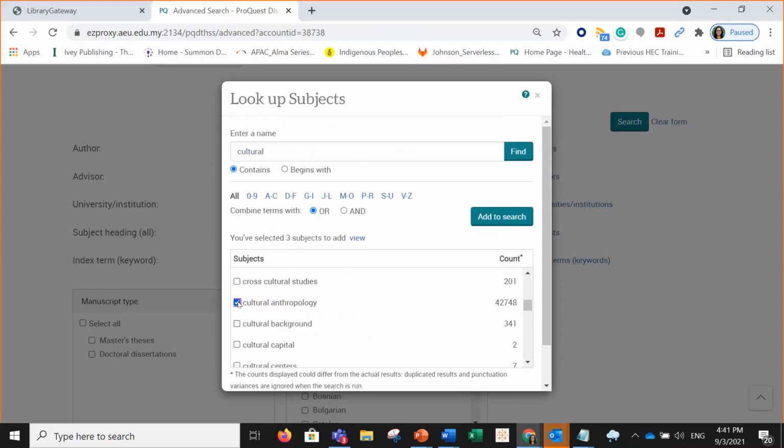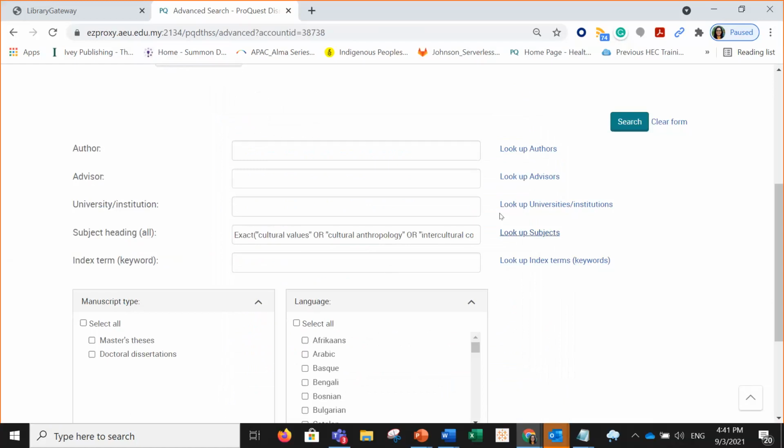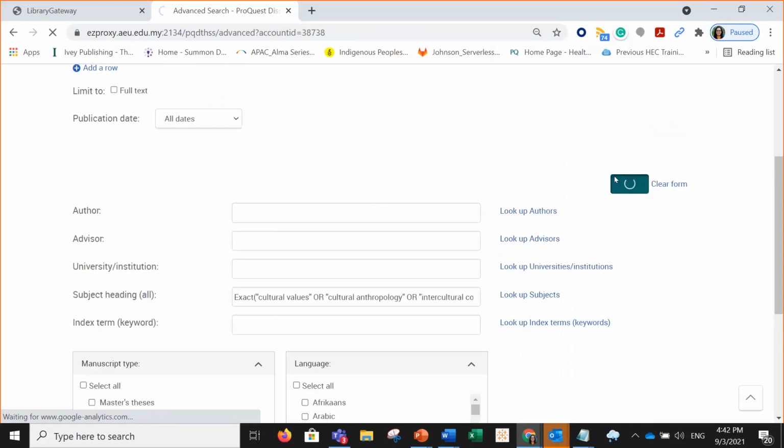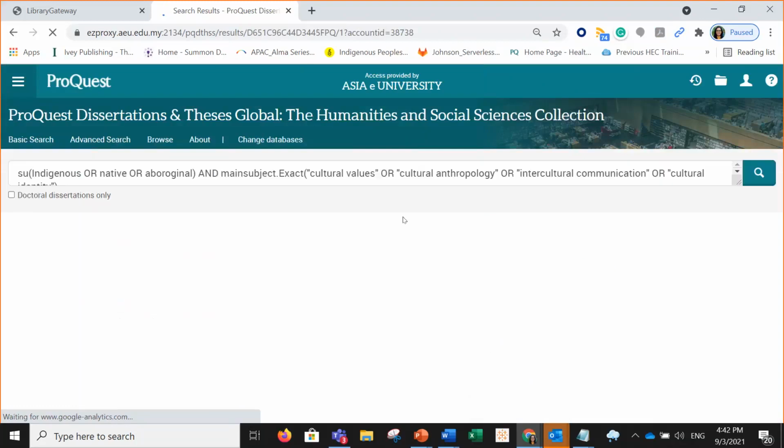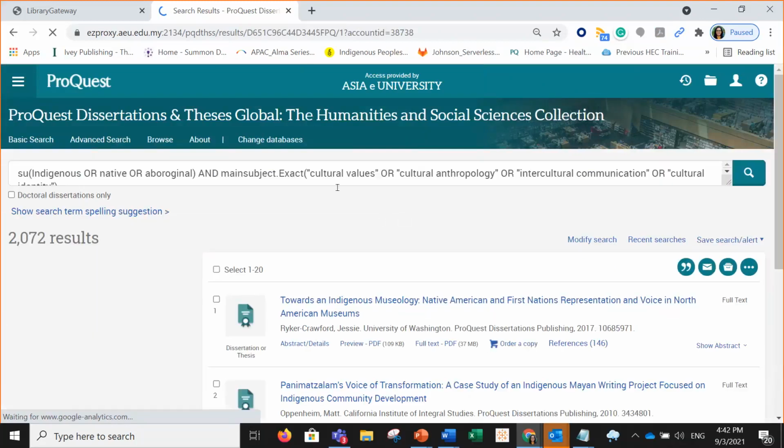And of course, cultural anthropology is one of the highest areas of research that's been done. So you just add to your search. When you add to search, it's all included here. Then when you do a search, you can zoom into the universities that you want to explore further. Sorry, just let me go back and clear the previous search.